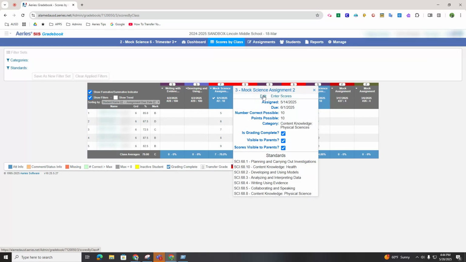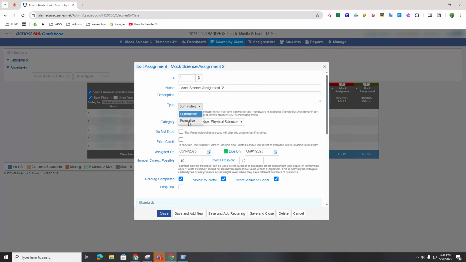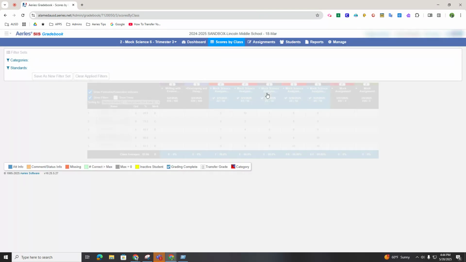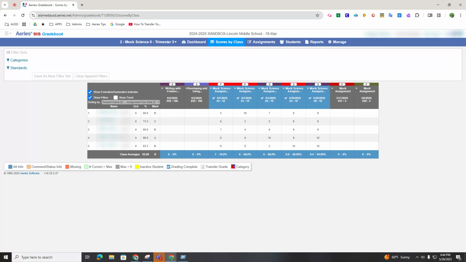So I'm going to go in and edit, and I'm going to just quickly change it, save and close, and go to the next. I'm going to go all the way down and make sure that everything is turned to an F at the top. And that means I have to have this showing so I can easily find that. And all the summatives are going to be changed to an F, and then all of these are going to be zeroed out as far as whether they count toward the final grade. They won't, but they will show up under formative as a total so that parents can see what the formative work was and how that was scored.